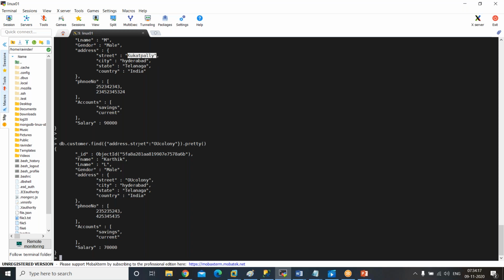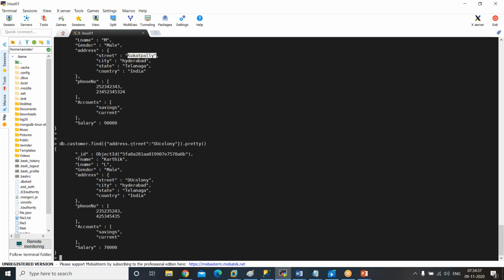So I'm giving address.street. Even in an RDBMS, if you wanted to read a table remotely through a linked server, you give the remote server name, remote server database, schema, table, and what you wanted to read out of that. You're giving the complete address. The same thing here as well.